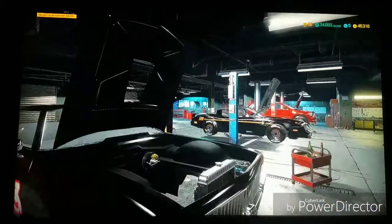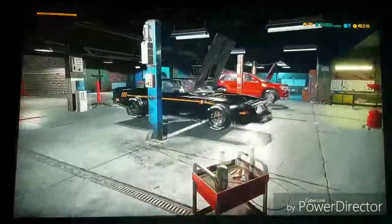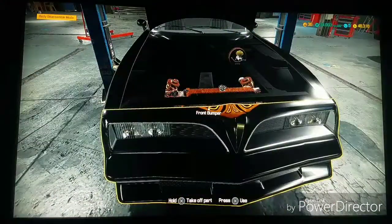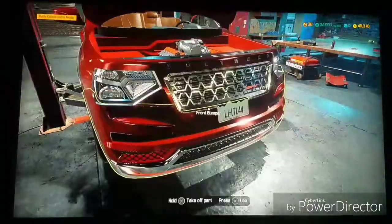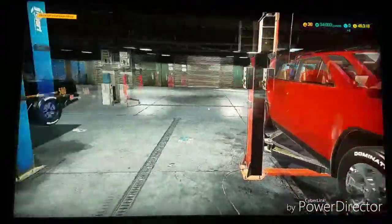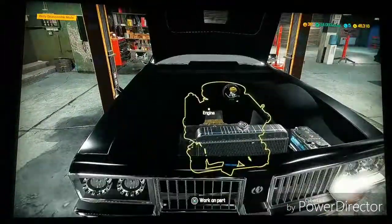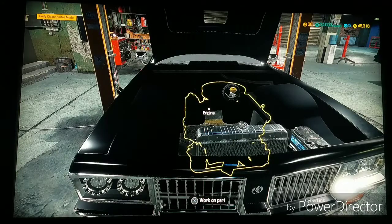I have a whole bunch of cars to be working on. I have this Hellcat, I have this Bandit, and I have this Bolthorn. Now, we're going to be working on one of them so far, and this is the one we've been working on slightly every once in a while.